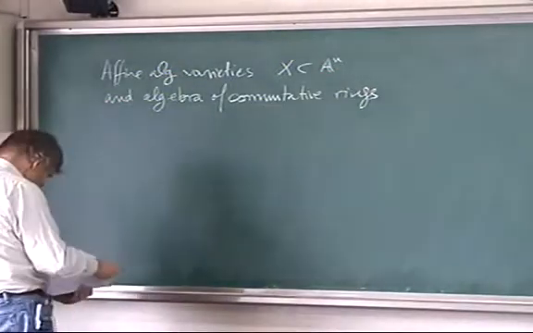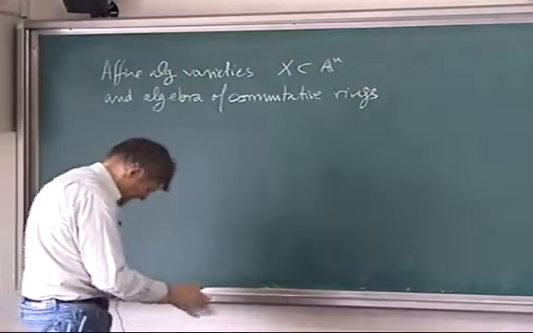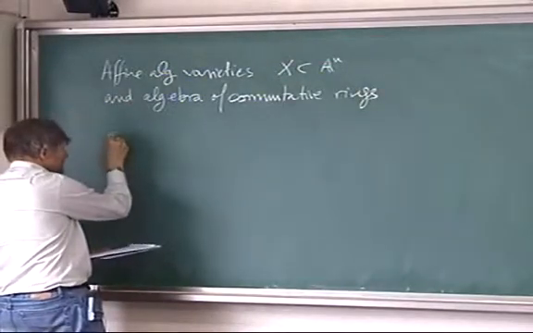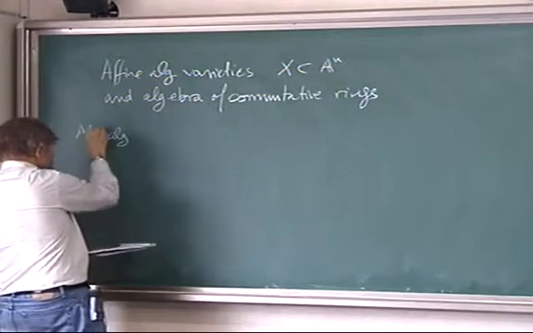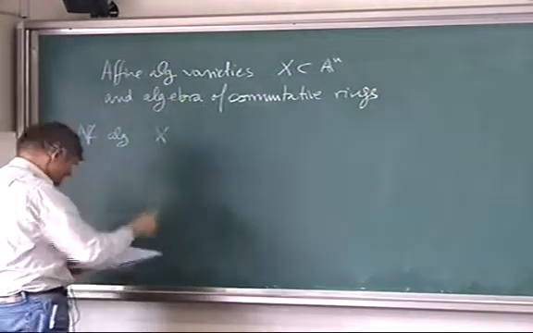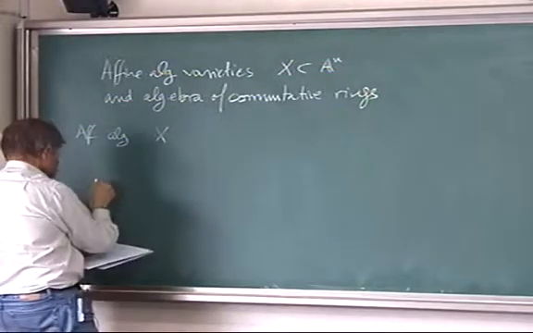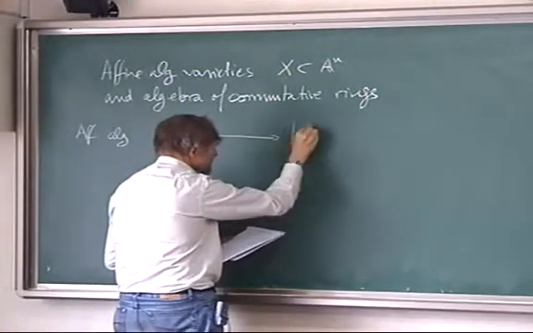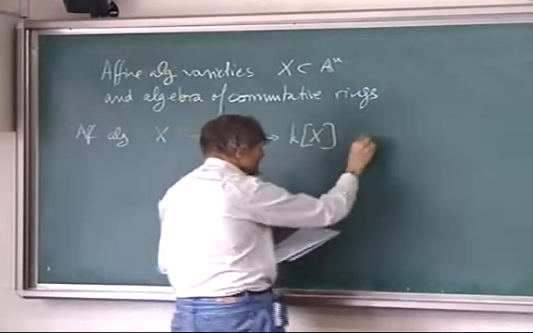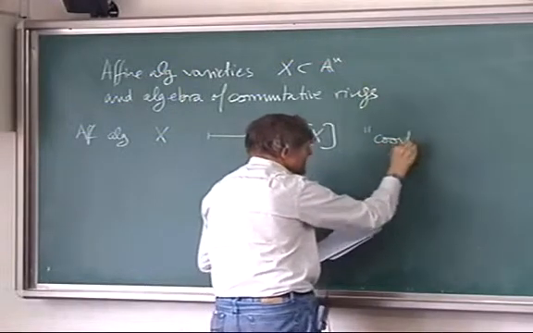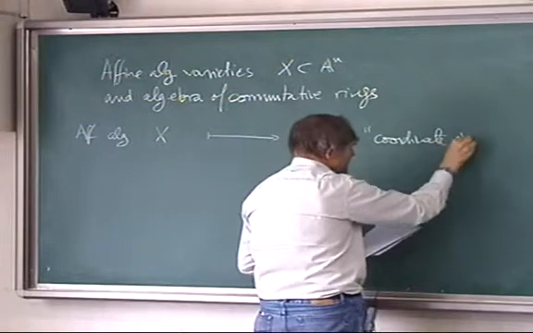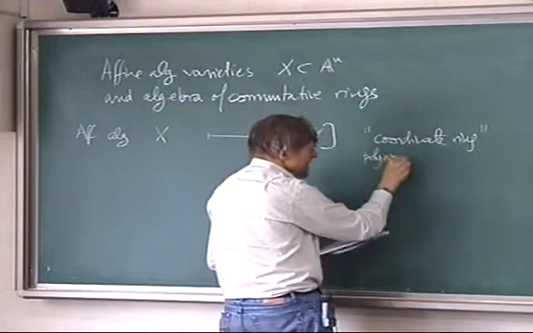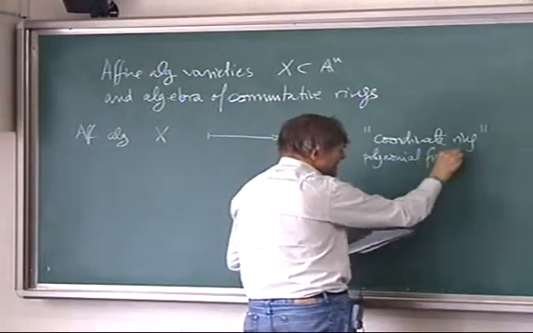So let me, not completely informally, say there is something called an affine algebraic variety. So, an affine algebraic variety called X. I'll say what it is in the course of a while. And I can go from this X to something called K of X. So this is going to be its coordinate ring. So, you know, if you want, this is polynomial functions on X.